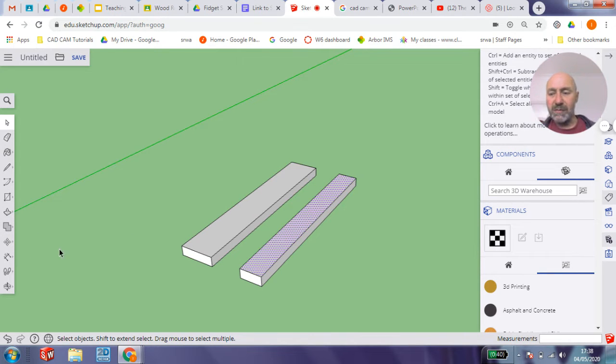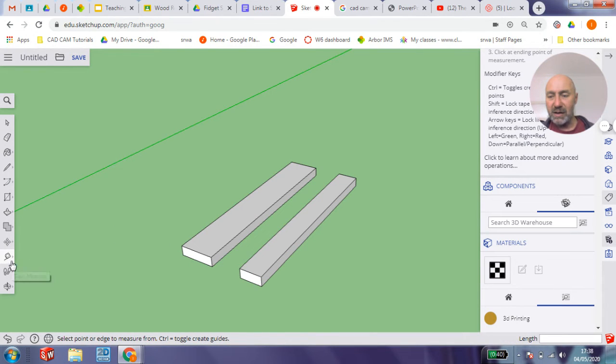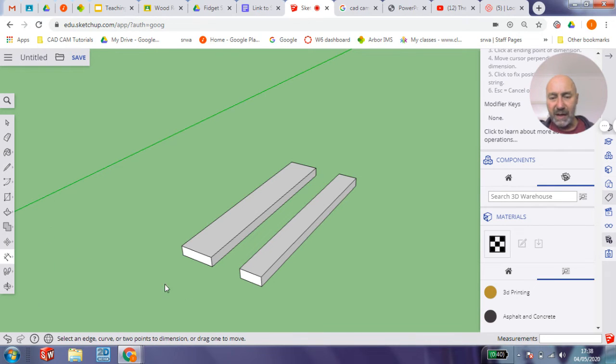What we're going to do is put some dimensions on. So you want this tool here. You probably find it defaults to the tape measure, but just press on it and you get the dimensions. And what I want is just the dimension from that point to that point. Look at that, it's 400 millimeters, which is what it should be.